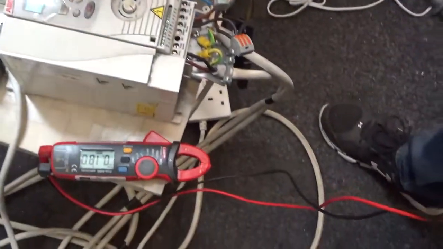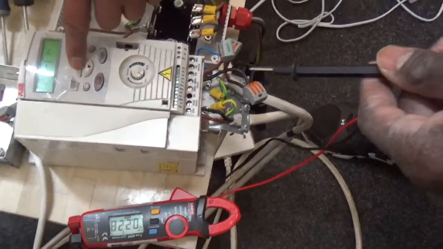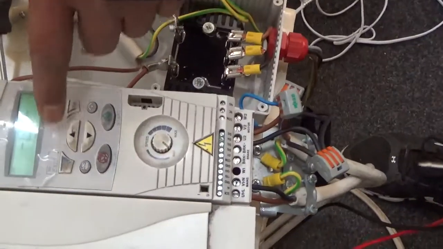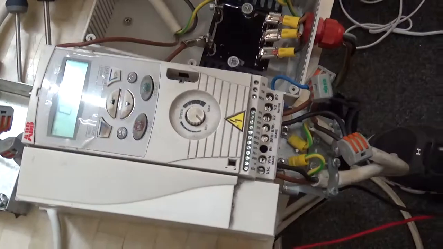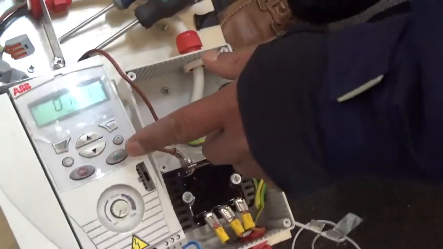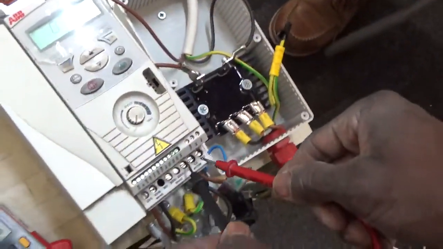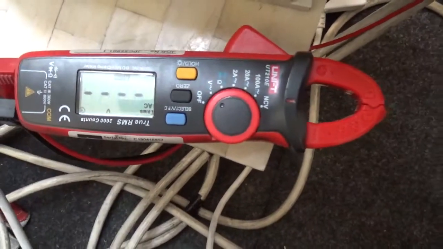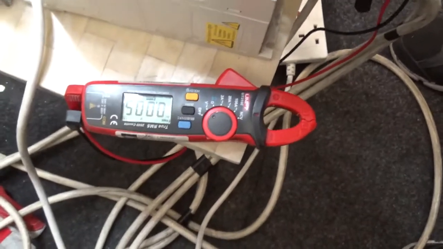So if we now set that back to long parameters. If I activate, check the phase to phase voltage there. See if you can get it on it. It's still zero isn't it? All the phases are still zero.